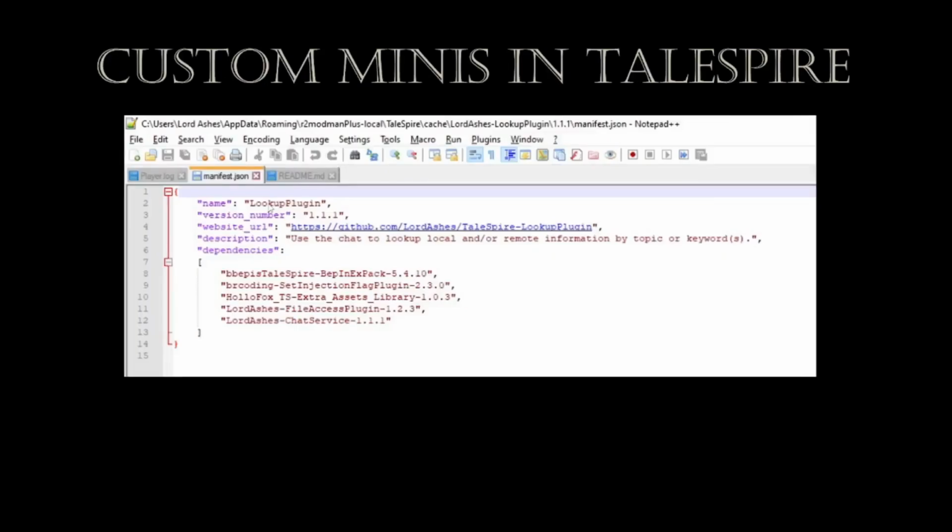The icon.png file is just a PNG file, and it depicts the icon that is going to show up in the Thunderstore. I recommend not changing the size, just basically replace it with your icon. If you are going to be using just the standard Thunderstore icon, and you have grabbed one of my packs, Lord Ash's packs, as a template, please make sure that you remove the Lord Ash's icon in the corner, since you are not Lord Ash's.